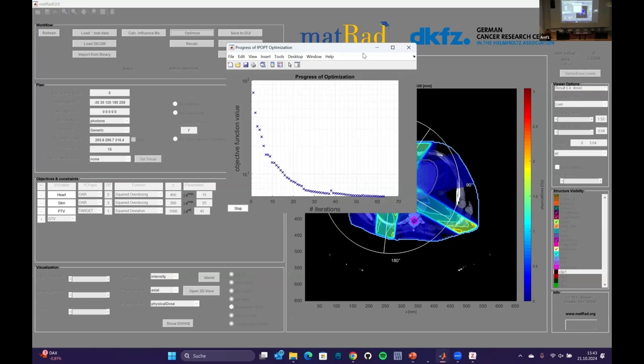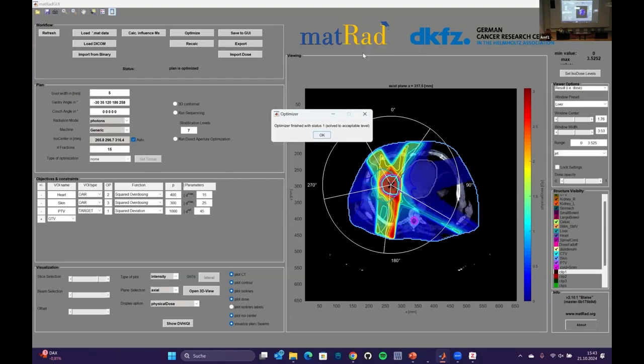Yeah, you always have to wait. In the beginning of computerized treatment planning in this way with optimization, this really took half a day, not half a day, but maybe 2 hours or 1 hour just to optimize one plan. So planning was really, you put these functions together, you optimize, maybe you stop the optimization early.